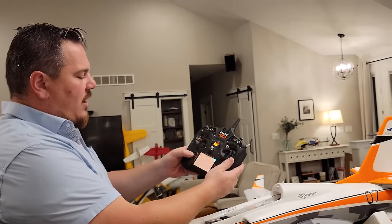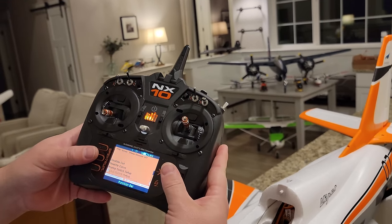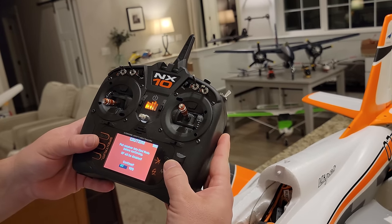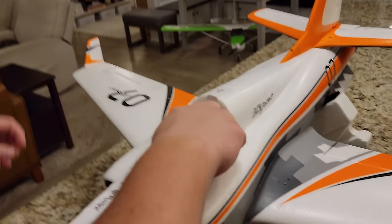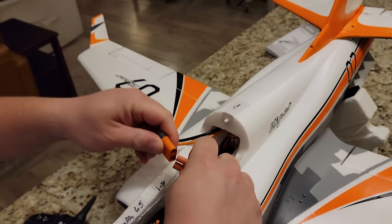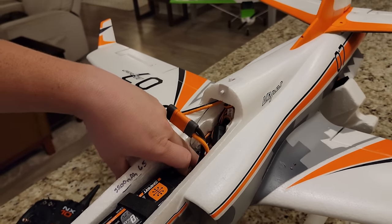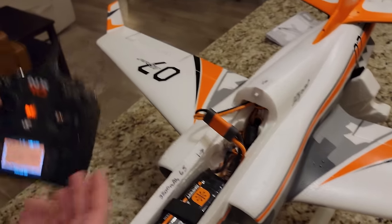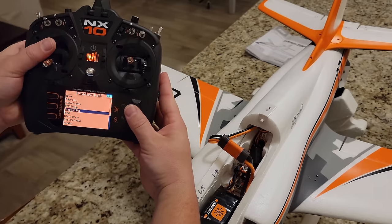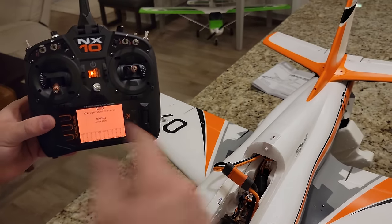So now I can walk out of the menu, just be prepared, okay? So I'm going to be in here, click, and I'm going to scroll down to bind. I'm going to leave this screen up. It's going to time out, as it always does, and it drives me nuts. I am going to energize the plane. This is an EDF, it's pretty safe to play with these EDFs. Okay, now I'm going to press this button, and right on cue, it timed out. You can see the flashy light. Waiting for the binding sequence. Bind, yes, bind, binding.